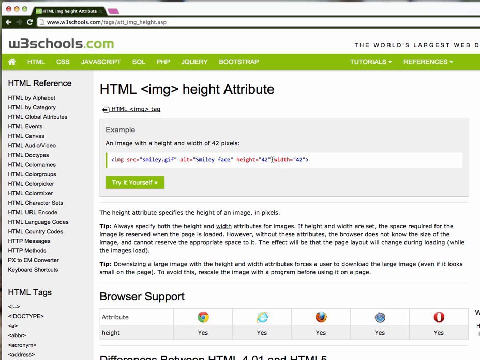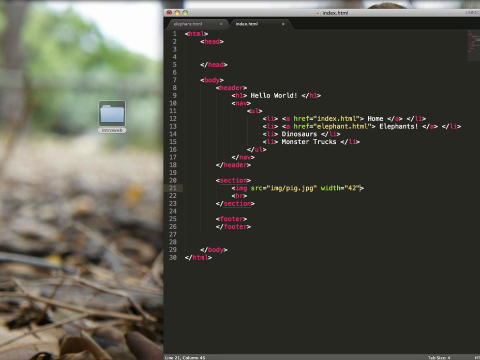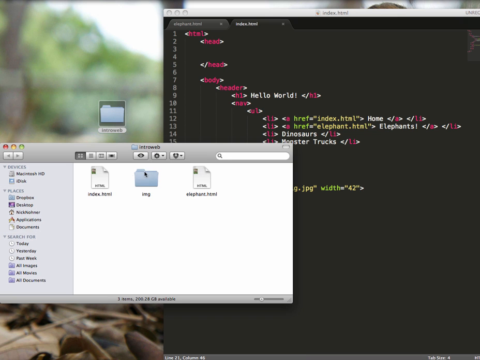But what I want to talk about is these ones. Now, I'm a big fan of just using the width one. We usually just set things with the width because if you set it with the width like that, and I'm just going to include that inside the image tag, like so, it'll automatically resize. Now 42, we're going to figure out real quick, is pretty dinky.